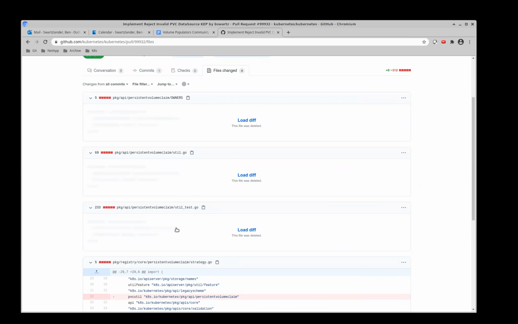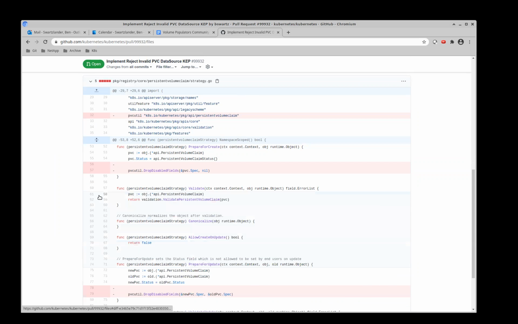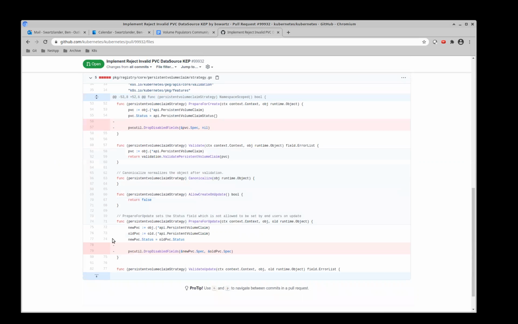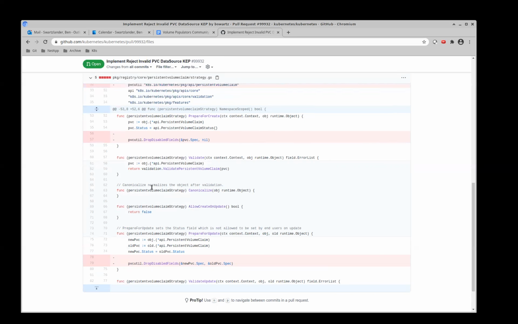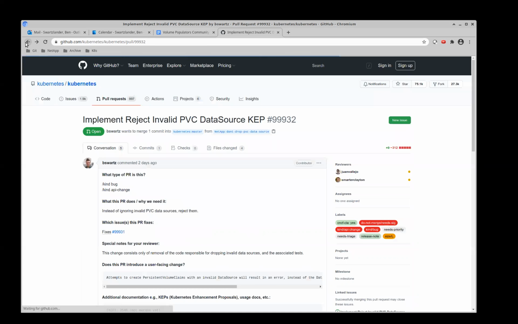And it just removes these two calls to PVC util.drop disabled fields when validating or when doing a prepare for update or a prepare for create of a PVC. So again, assuming that we agree with the intent of the change, the actual code change is trivial to look at and understand, and hopefully agree with.